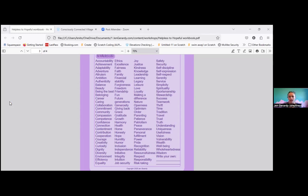And there's no right or wrong answer. There's no correct top values to have. But looking at it like, okay, if for some reason I could only satisfy one of these, which one would I choose to satisfy, is a way to start to put it into an ordered list of what is the highest priority. And you can go through as many pairs as you need to until you get to three-ish.